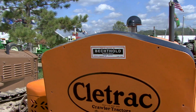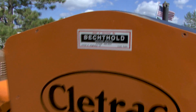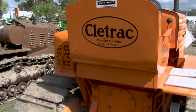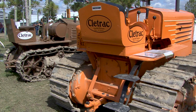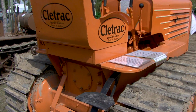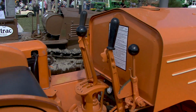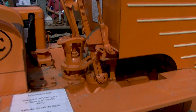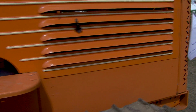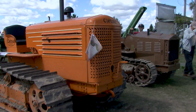But he would religiously once a month fire it up, drive it out of the garage, leave it on the front lawn, let it run, get warm, get the battery charged, and then he'd back it into the garage and shut it off and turn the fuel off. And it got to the point where he couldn't handle it anymore. His wife called me up and said that they were going to sell it, and we made arrangements, and I bought it back again. And so it's still in the family, or our family, I guess I should say. It became part of our family.